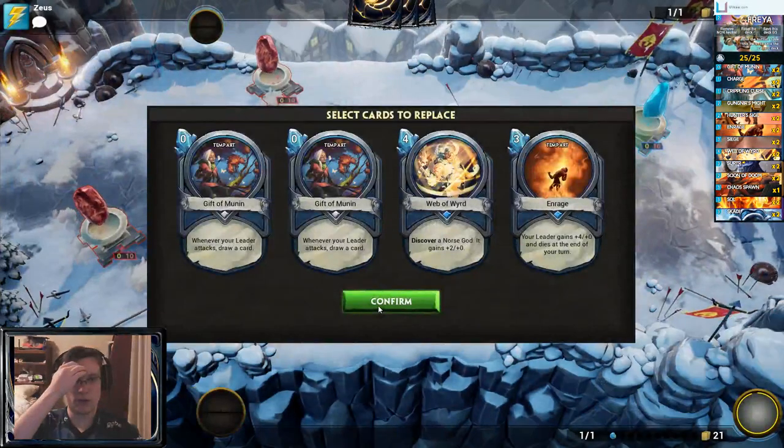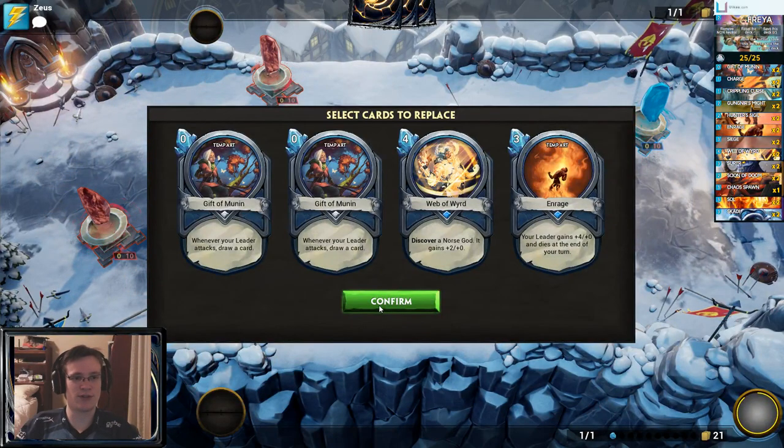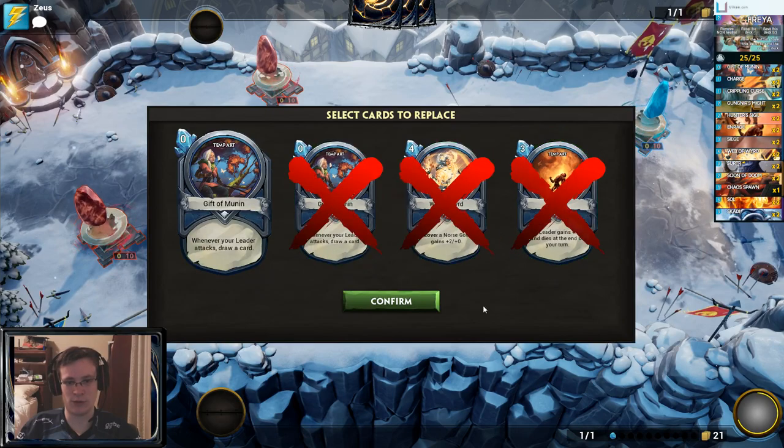All right, Illy here. I've gotten into the game again, against Zeus himself. I have a feeling this is a community member because I know that they all went for.